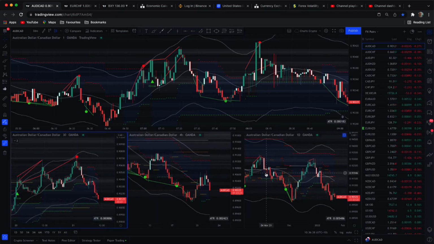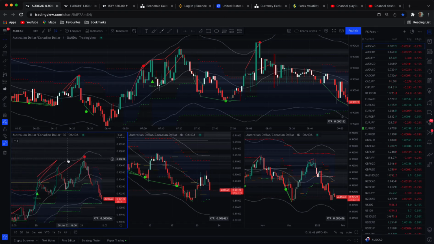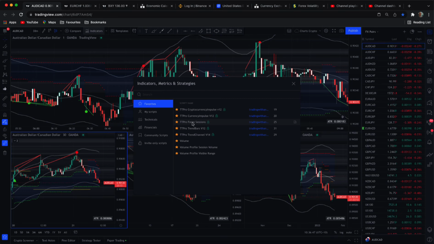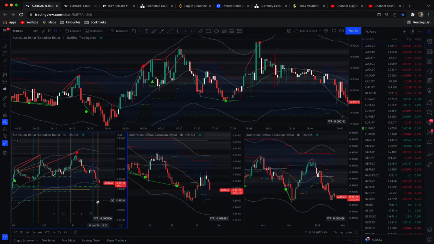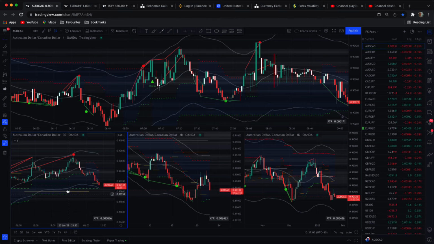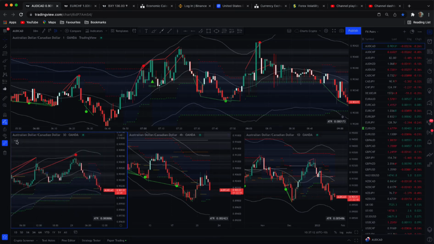The other indicator you're going to need to bring in, and I'm going to do this on the 30-minute chart, will be the Forex Sessions indicator, so we know when the markets are open. But what you can do is, if you're on the crypto side, just turn it off. Done. So you've got all the tools handy, ready to go. Alright, so if I'm on here, I'll bring in the Forex Sessions.